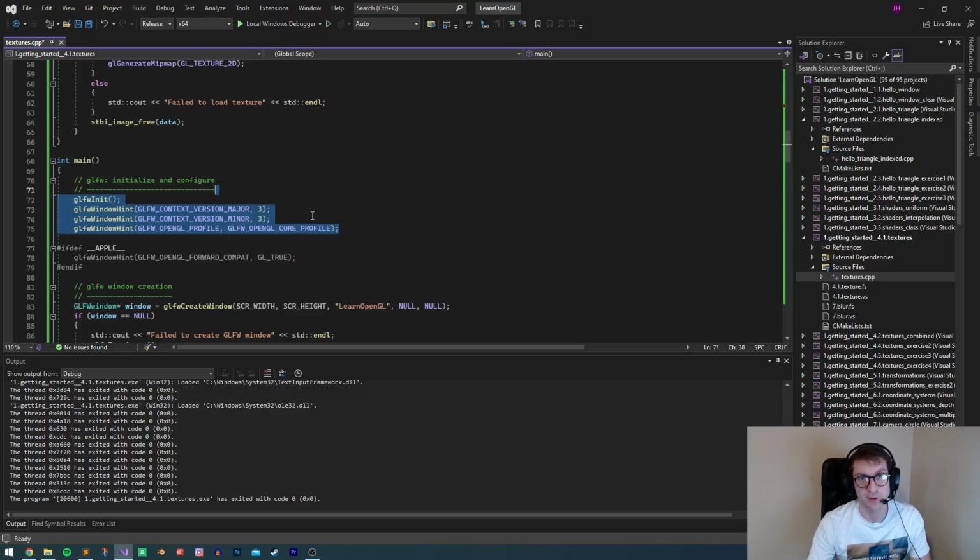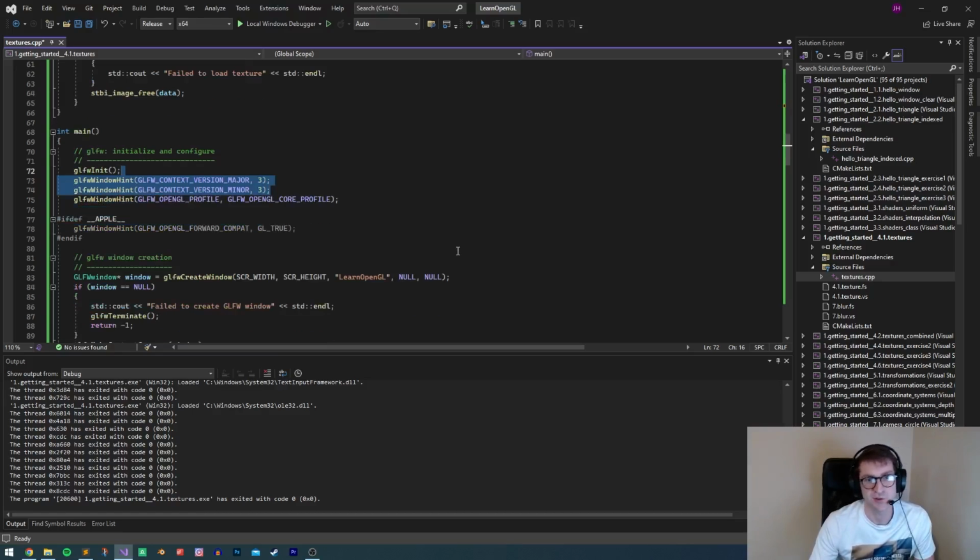This is set for 3.3. It's always great anytime you can make a tutorial that runs on earlier versions of OpenGL, just to maintain compatibility for everyone. But you could totally switch this to 4.6, the most recent version of OpenGL. Maybe you'd have a little bit of performance gains, I don't know. Or if you just want to be on the cutting edge, right? The decade-old cutting edge. We have our hints for if it's Apple or not.